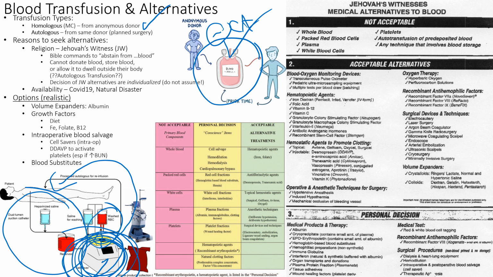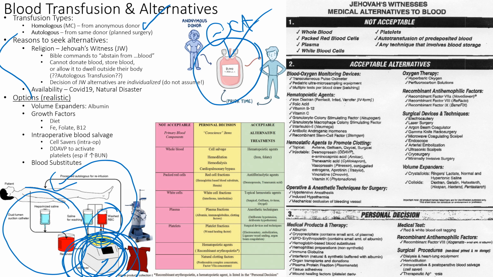Okay. Anyways, there are alternatives to blood transfusions, right? There are Jehovah's Witnesses, who classically don't receive blood products. They have an issue with blood leaving their body and going back into their body. And once it leaves your body, it's done. Sometimes it depends with the Jehovah's Witness whether they want that blood to come back, like with their own blood, right? Or if it's foreign blood, they're definitely against foreign blood. That's like 100%. That can't happen.